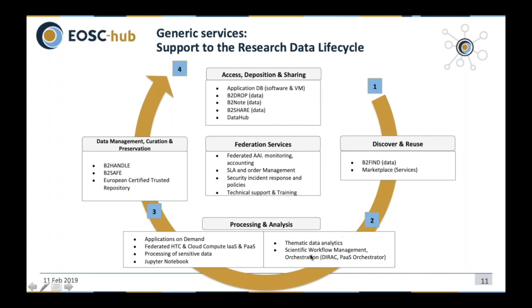On this slide, you can see the names of the generic services that EGI, EUDAT, INDIGO-DataCloud together provide to help research communities implement the research data lifecycle. Basically, research communities can choose the most appropriate services from this offering in order to, for example, discover or share data or perform certain types of processing steps or analytical steps. The project provides not only the services, but of course assistance for finding the most suitable service for a given community or for a given use case.